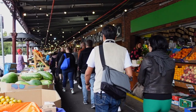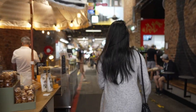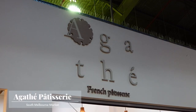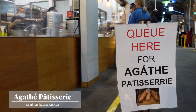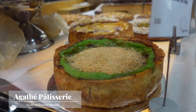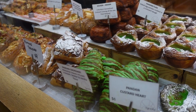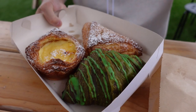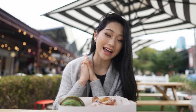South Melbourne Market is a place where people go for their local groceries, whether it's veggies, deli meats or cheese, but I come here for the patisseries. Agatha brings a slice of France to Melbourne. They serve freshly baked goods every day and it's so incredible and fresh and so good. You guys have to go. So first off we're starting with my favorite pastry place of all time — it's Agatha Pastry.